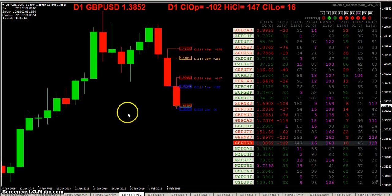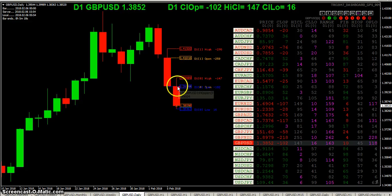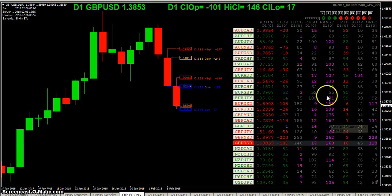Looking at the daily, as you can see here, it pretty much ended the day with no wick, bam, and just continued in the same direction. I sound like John Madden, except I think he went boom. But as you can see, price went up and then came back down. So trading the daily open or the buy zone, 102 pips off that open, 147 off the high. You can see we're in the lower rat zone right here. And look at the ranges. Look at all these ones that have maxed out.